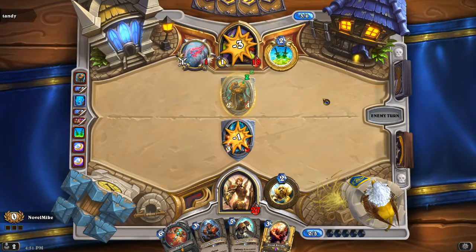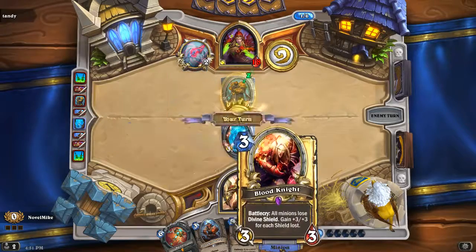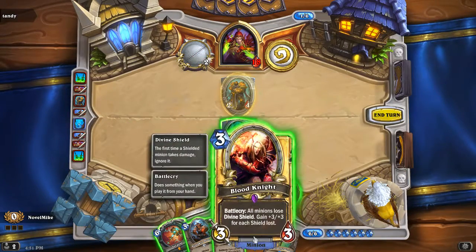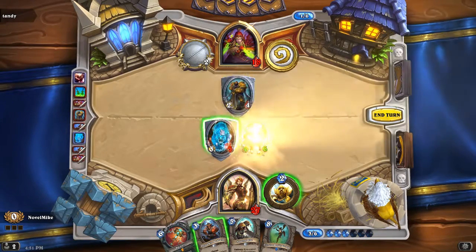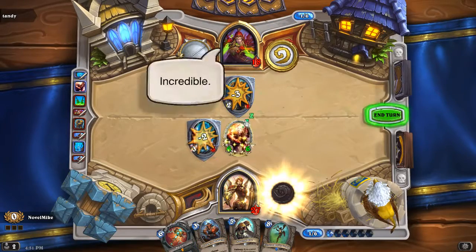He's taking a lot of damage. I could take its Divine Shield, that's true. That's actually a really good idea. Yeah, let's do that. Because that's just amazing. Incredible.